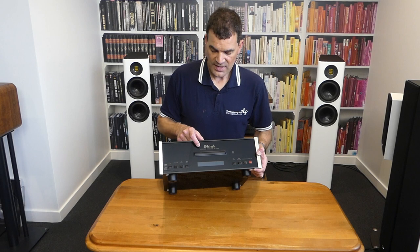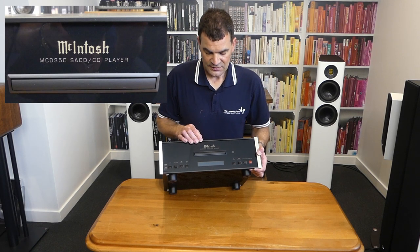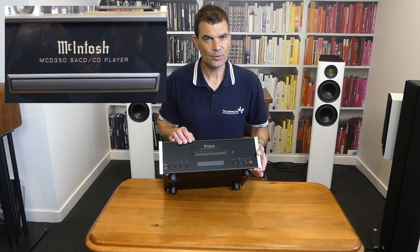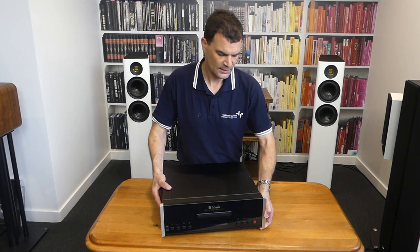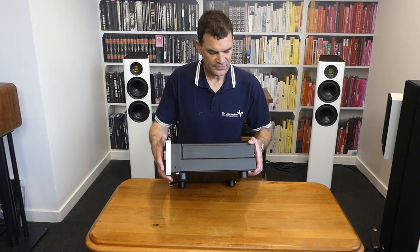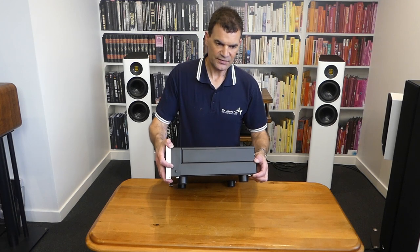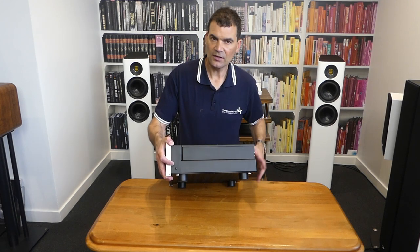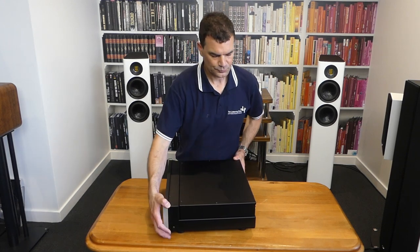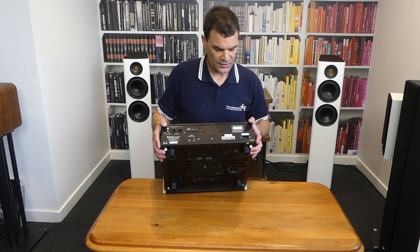Above the tray, we have the MCD350 model number, CD, SACD, and of course the McIntosh logo, all of which are illuminated via fibre optics from the back. Again, spinning it onto its side, you'll see the elaborate nature of its chassis. There's actually a sort of a split in its chassis, which we'll see better at the back, associated with the analog and digital circuitry, and the front display, again separated. Looking at the back, we'll see the inputs, well, the outputs, of course, associated with it.